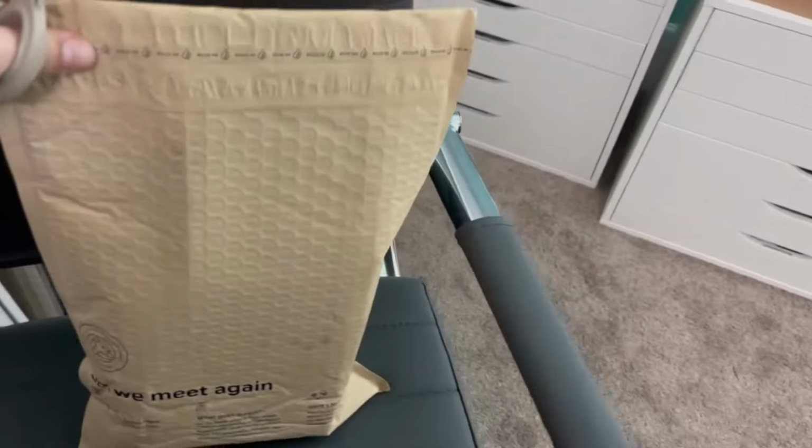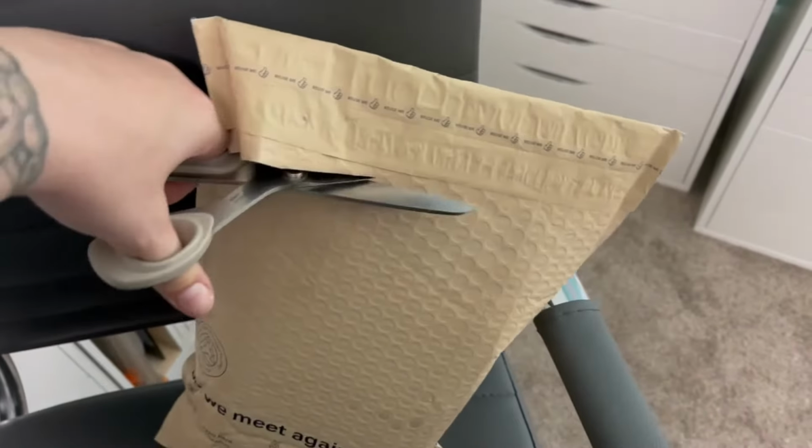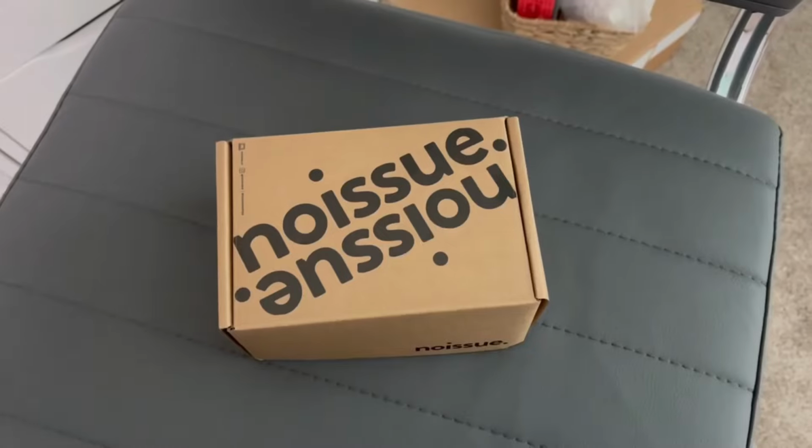Okay, everything is a mess right now, and I'm doing this one-handed, so it's probably gonna be a disaster, but I ordered a stamp, good lord. I ordered a stamp from this company called No Issue. Lord have mercy, let me take it out of the package.